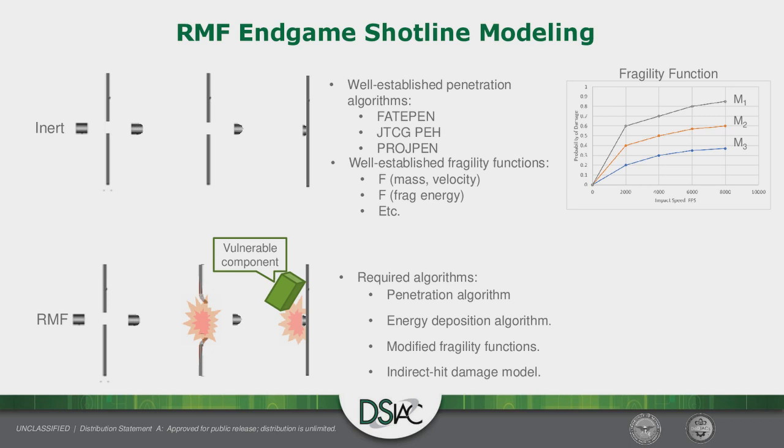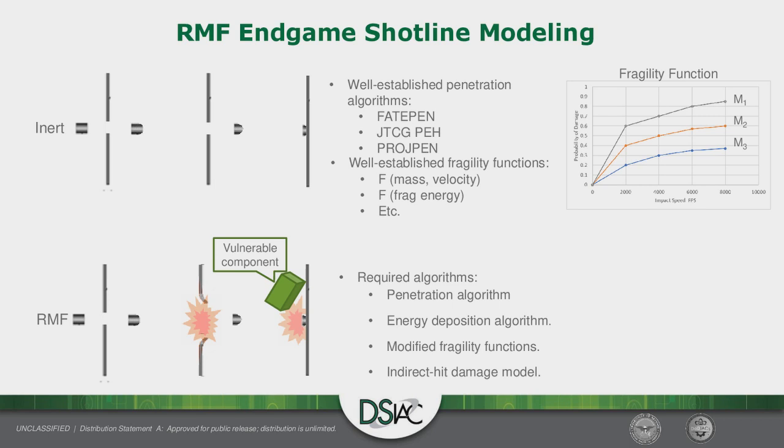So similar things have to be done for reactive metal fragments. And that's problematic because these are not steel or tungsten. They're all kinds of materials. So the question is, how do you model the penetration of this material as it works its way through a target? And there are dozens of these materials that have been considered and are being considered. And 1,400 tests up here just do steel and tungsten. So you're not going to do 1,400 tests for 40 materials. So this could be a problem.